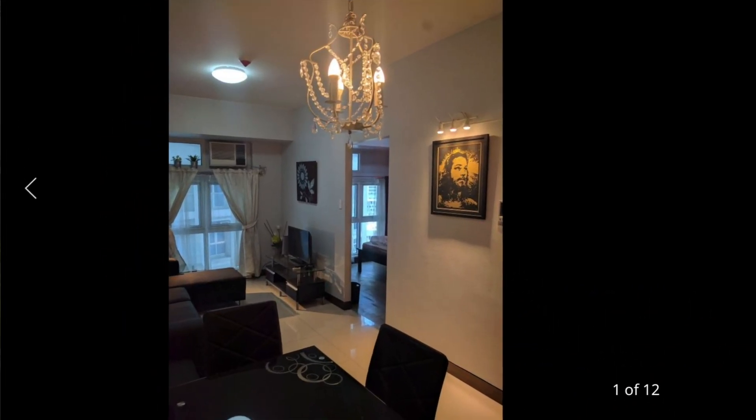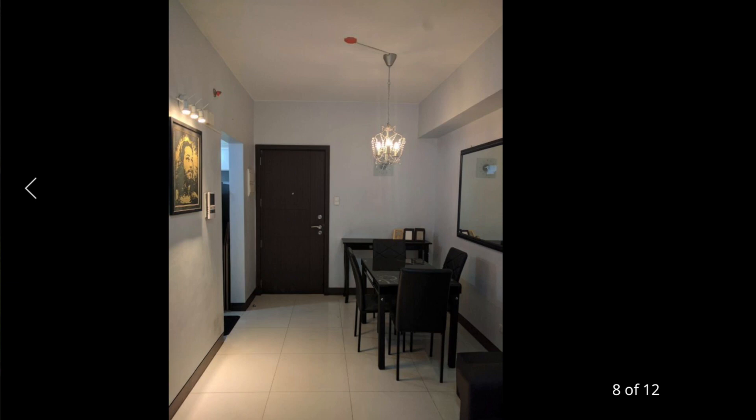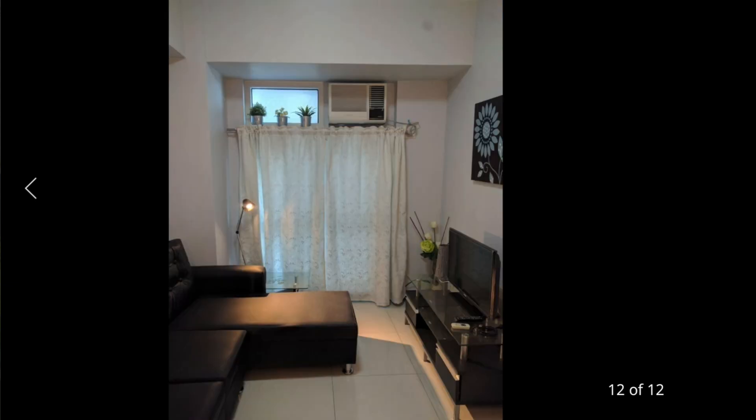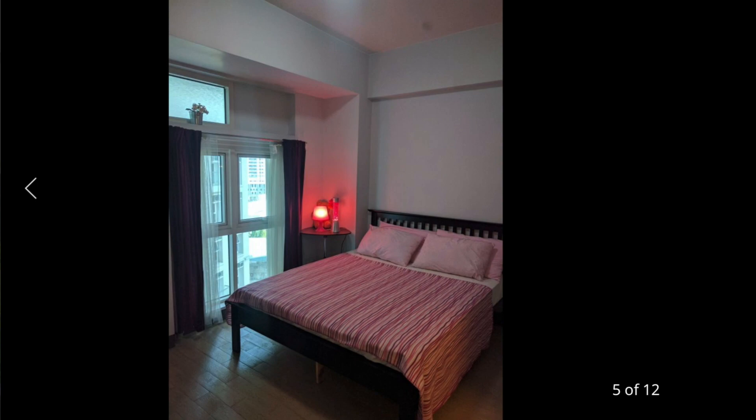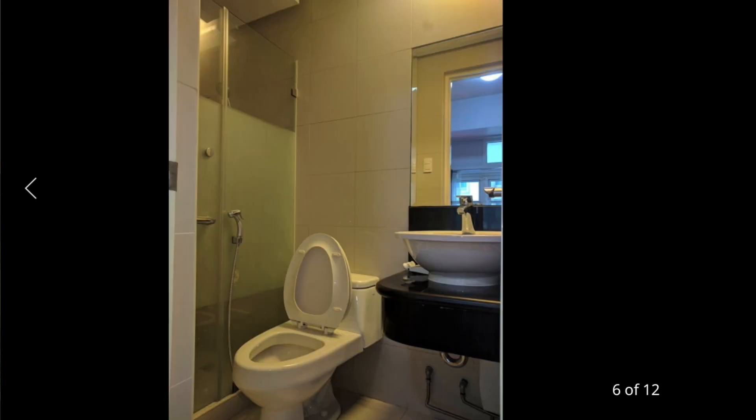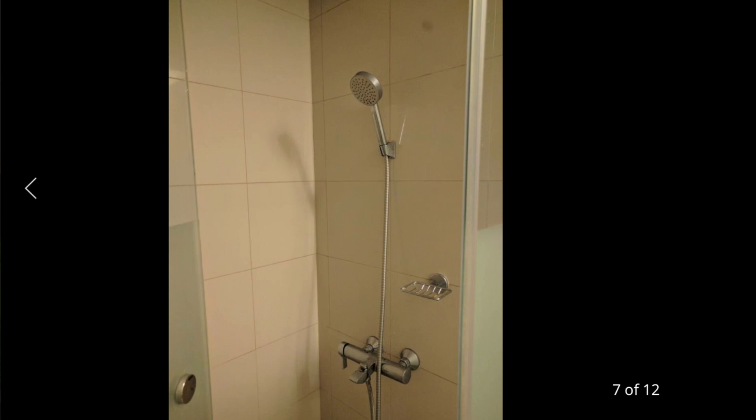Getting into the pictures, this is what your unit looks like. Upon entry you have your four-person dining table, living room further down, and kitchen to the right. You can also see the doorway ahead that opens up to the bedroom. Switching angles, here you can see the entryway to the unit, and to the left that opens up to your kitchen. As for your living room, you simply have a couch, TV, and window view. Here is a view of your kitchen — you have a fridge, sink, microwave, electric stove, and cabinet space. Switching angles, here we have your bedroom with a sizable bed and decent-sized windows. Down from your bedroom view you can see the condo pool as well. And lastly, here we have your bathroom — it's fairly up to date with a sink, toilet, and shower.